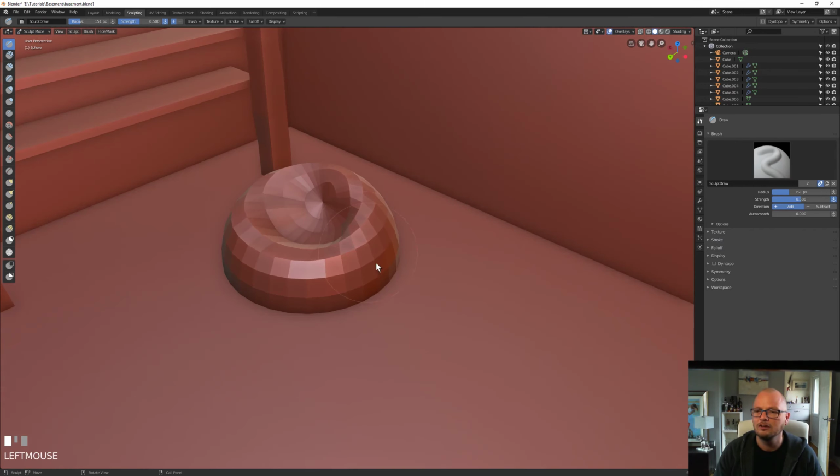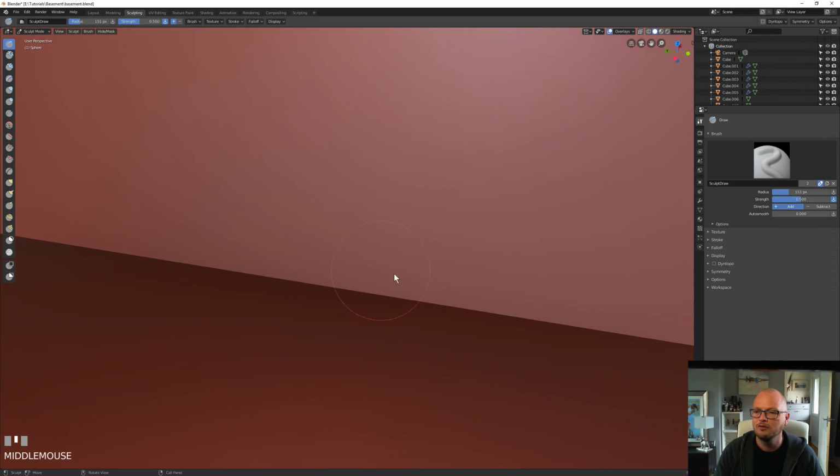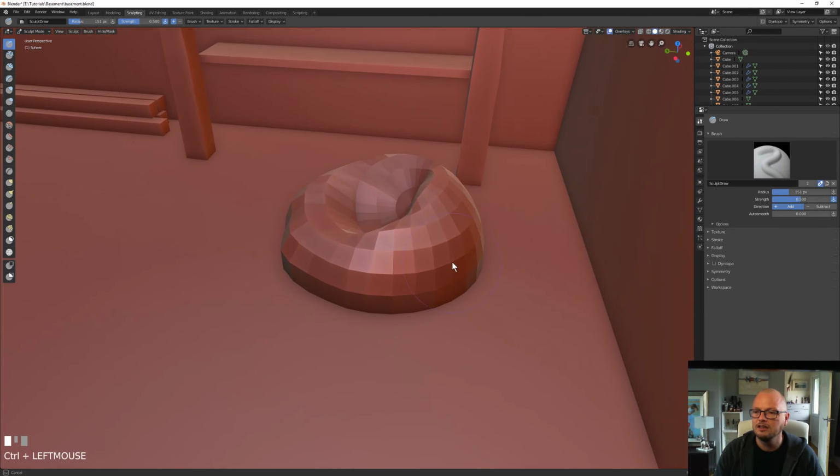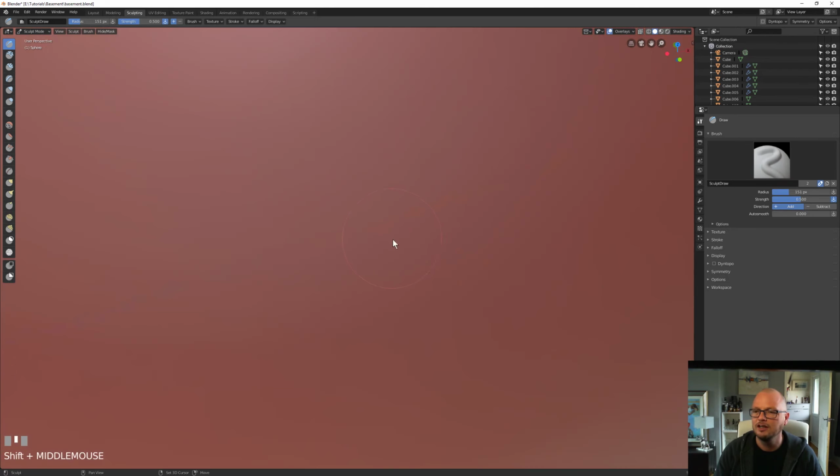I actually think that looks okay, but this bottom bit is a bit uniform, so let's just start to mess this up. I'm just going to move around, click, bit of shift click, control click, move it in and out.